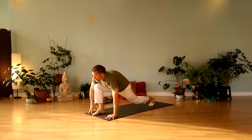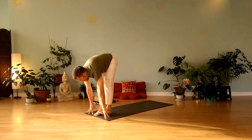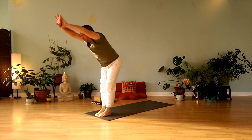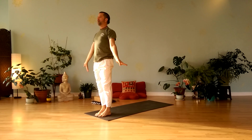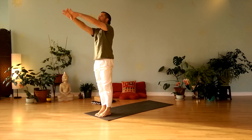Inhale, right leg forward, left knee is down. Exhale, left foot next to right, lift the hips and fold. Inhale, arms forward, reach up, arch back. Exhale, relax the arms down. Take a nice deep breath in. Exhale, hands to heart. Inhale, reach up, look up.